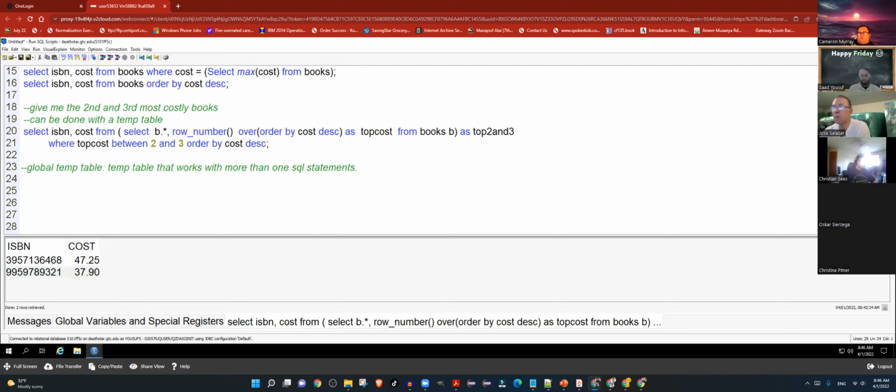So how is this global temporary table created and what are its limitations? Generally, when you create a table, the table is defined in the DB2 catalog. But a global temp table is not defined in the DB2 catalog.